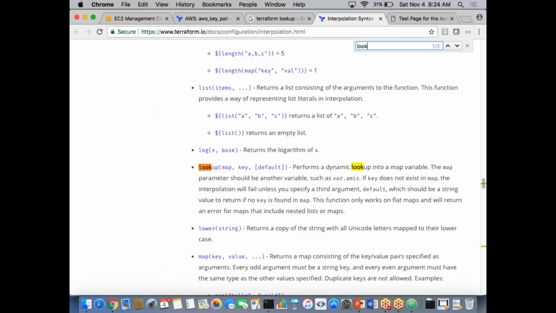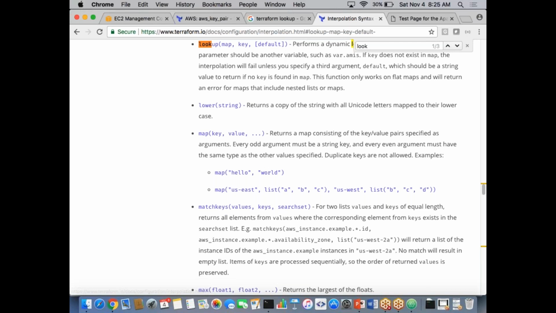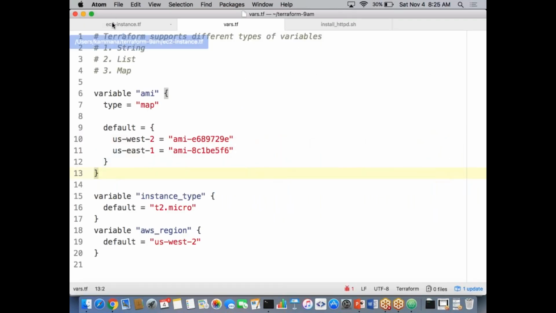See this. This is a function, map the key. Let's say if the key is not present, you can use some default value also. You're telling that if the key is not present, don't throw an exception, go with the default option. Let's use this code. So come back to this.